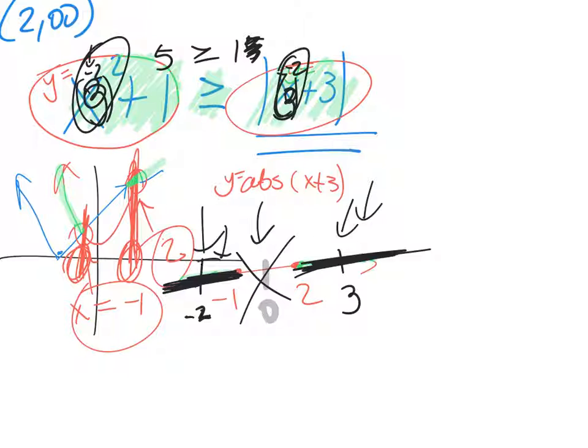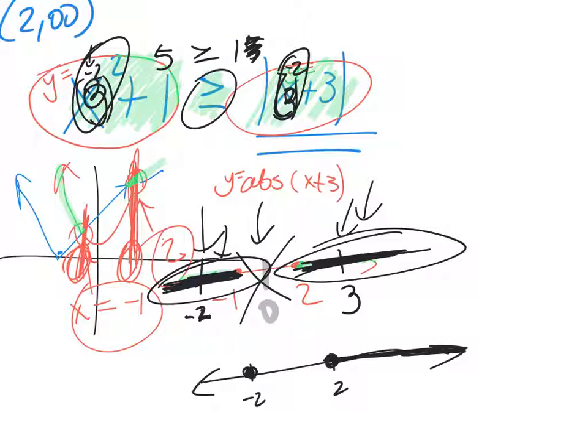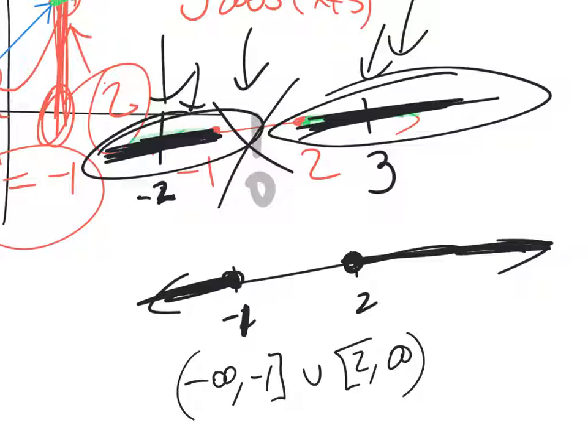Well, our answer is this part and this part. So I could either say it on a number line, because number line is an accepted form. And I would go like this, from 2 to, here's negative 1. And it worked because it says or equal to. I got to fill it in there. And then I shaded left. Wait, nope, negative 1. There we go. That would be an okay way to say it. Or I could say negative infinity to negative 1, bracket, 2 to infinity, bracket. Does that answer your question? Okay.